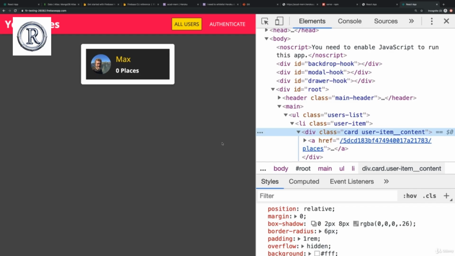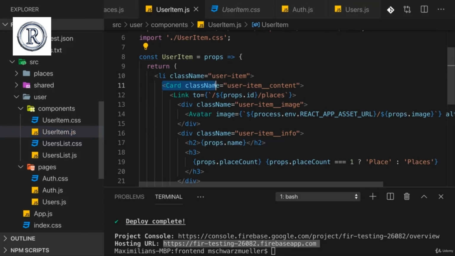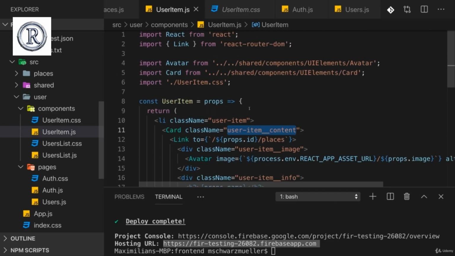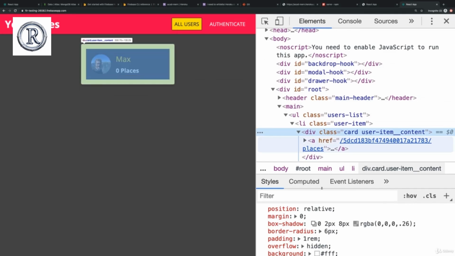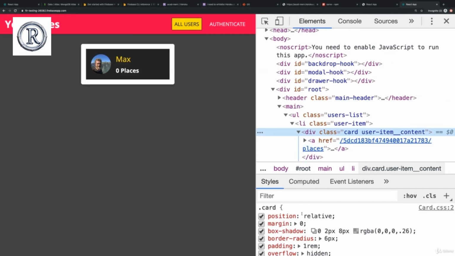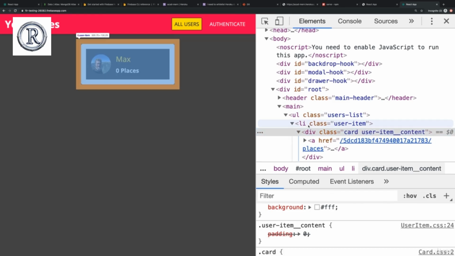Now, before we deploy everything as one app, let's just fix this little styling issue. In the end, we're getting this here from this div where we have the card, which is getting rendered here for our user item here, which applies its own card style, and where we then have user item content, which should override this style. Now, the problem here is that the precedence CSS uses here is such that our card style overrides our user item style here, which should reset the padding to 0.